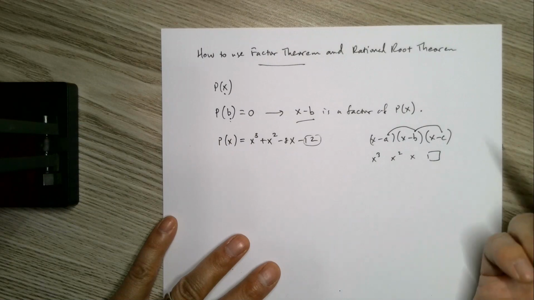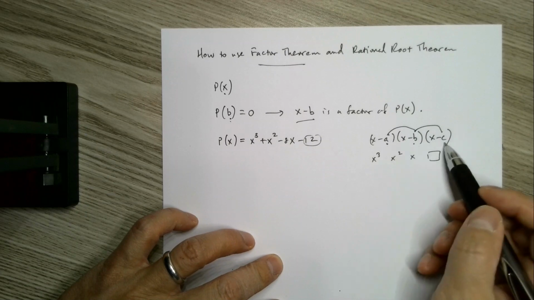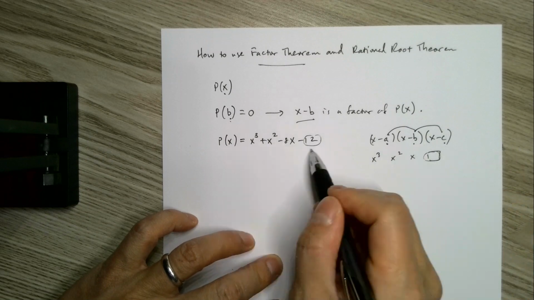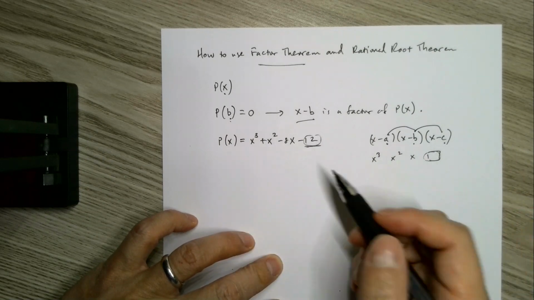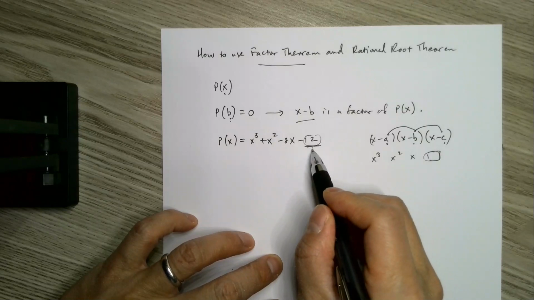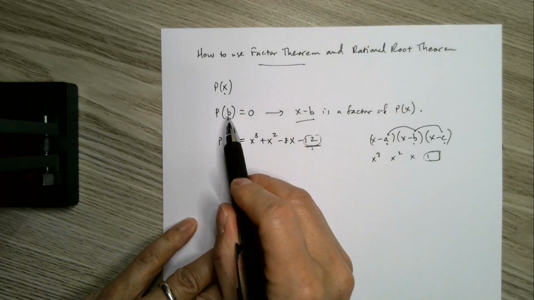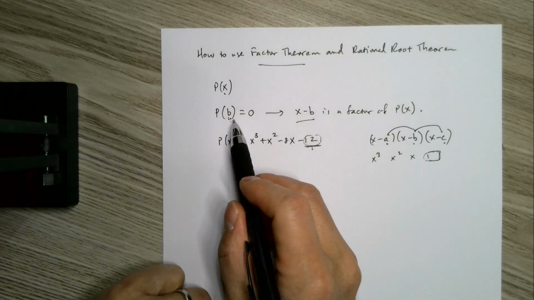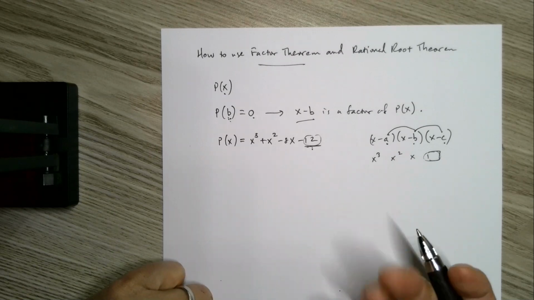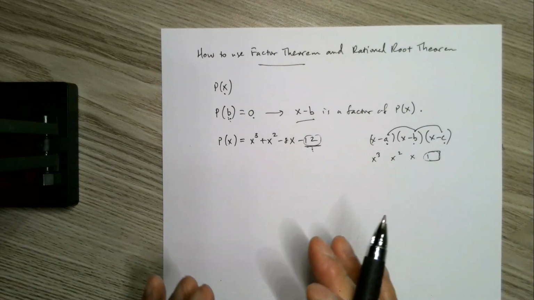Well, that must mean that a, b, and c are factors of this constant. In other words, back to our polynomial here, a, b, and c are going to be factors of 12. So now you know that this number that you're looking for to plug into p of x to get a 0 can't be something like 5, because 5 is not a factor of 12. So that cuts down on your choices.